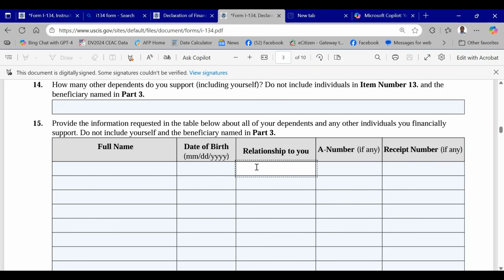Let's say the first one is Abby. I know it's just a random name, Abby. And this is your son, or you can say child. What's your relationship? You can say child. And if this child has an alien number, if any, you have to indicate.